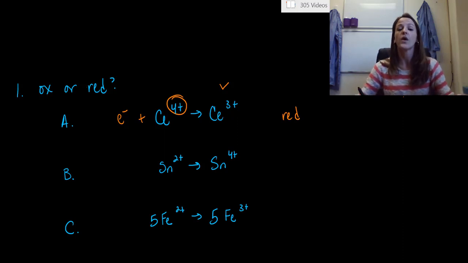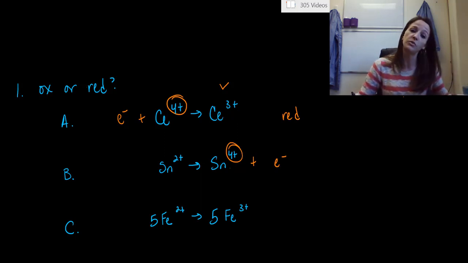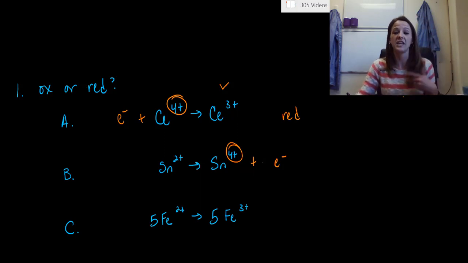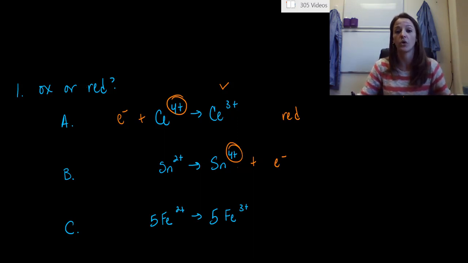All right, now for B, what I see here is I have 2+ on my reactant side, 4+, my most positive part, on my product side. So right away, I'm going to try to add electrons to my product side. Now, I have 4+ on my product side, 2+ on my reactant side. In order to balance this charge, I need to add a -2 charge to my product side. So if I add a single electron, that would only bring my charge on my product side back to 3+, but I need to get it down to 2+, so I actually have to add 2 electrons.